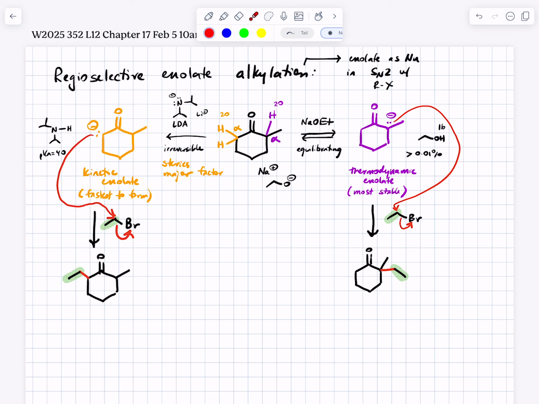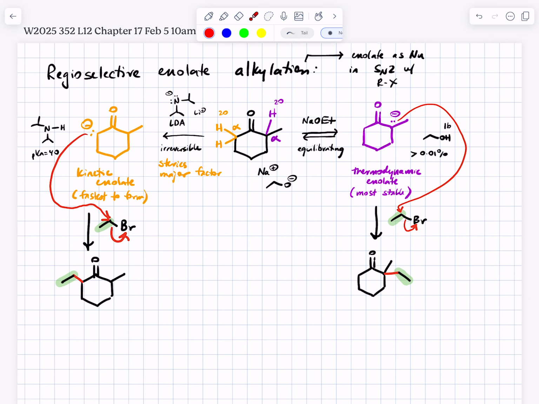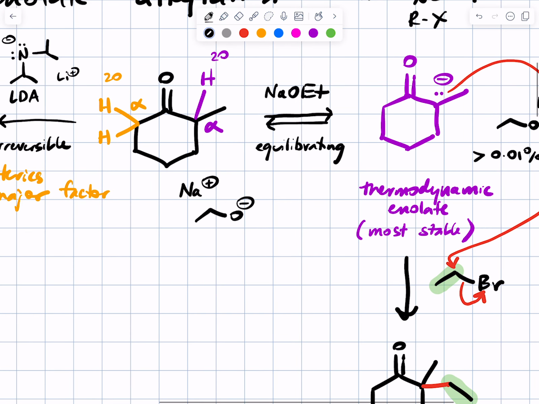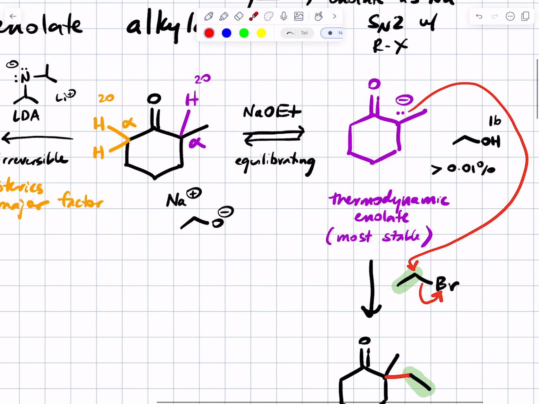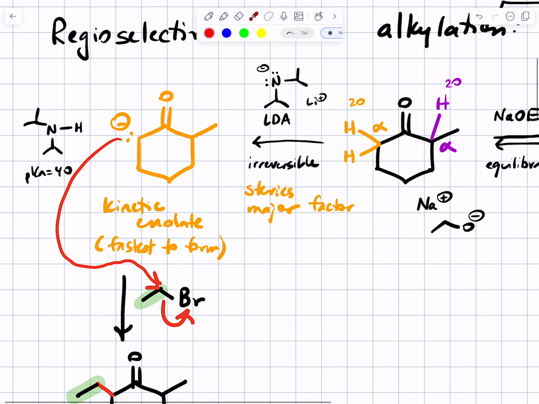Okay, what else? In the text, it was talking about protic versus aprotic solvents. I'm not worried about that. I'll mention just a little bit about it. It's not really going to be a thing where everything was right, but you chose the wrong solvent, so now the question's wrong. But as a practical matter, you can totally use a protic solvent here, because when you make the enolate, you're making ethanol, which has a proton, and it's reversible anyway. So protic solvents are just fine here. They actually help with the equilibration. A protic solvent would be a disaster over there, because that would cause this to go back to starting material.